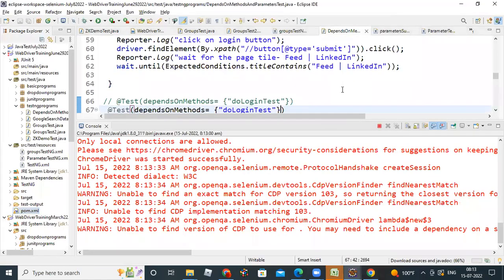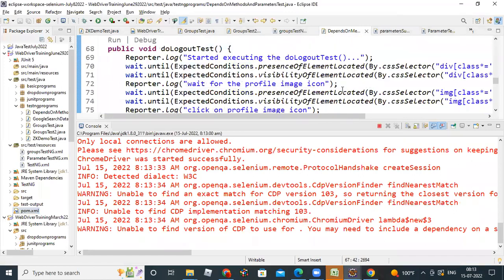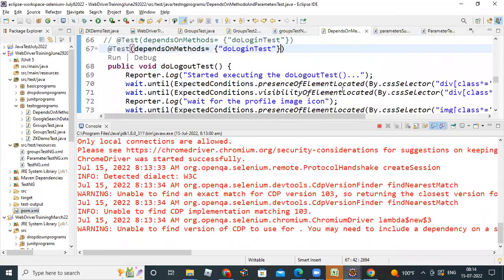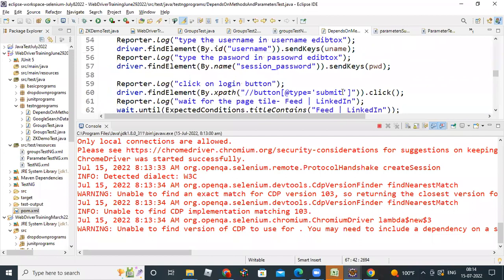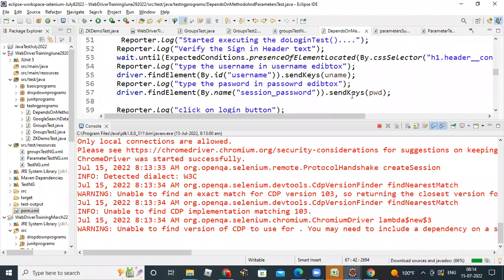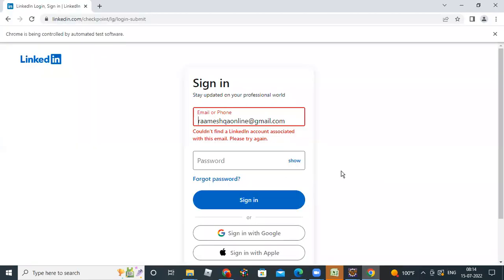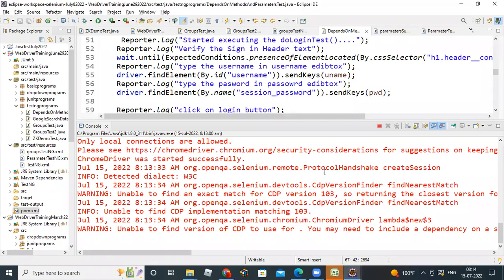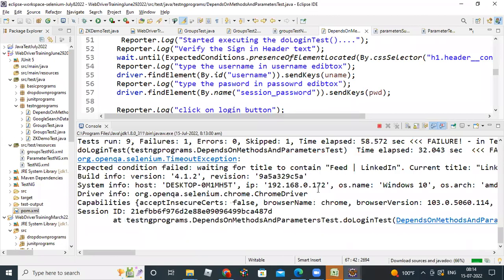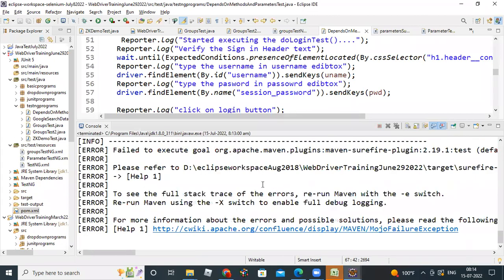We might have given the password as session password. Okay, this is correct only. Why didn't it take? So we need to debug. What is the reason for that failure? Let's go and debug it.